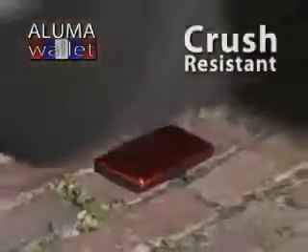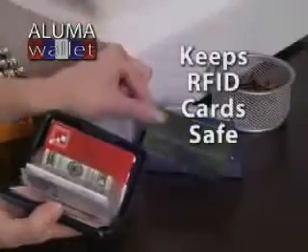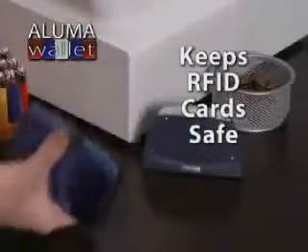The aluminum alloy case protects against spills, drops — even a heavy truck is no match for a Luma Wallet. This is so durable. Suppose it got wet — it's not a problem. If you get a leather wallet wet, it's a big problem. Best of all, it protects your cards' magnetic strips from damage and keeps cards with RFID chips safe by blocking their signals from scanners, protecting you from identity theft.